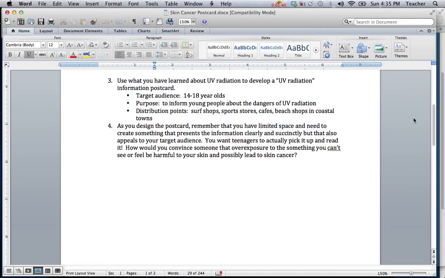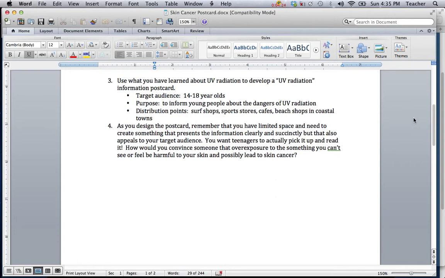Now, the idea here is also a little bit of marketing tactics. You want to make your postcard interesting, so that someone would actually pick it up and take a look at it. I've left a few examples of ones that have been done in the past so you can see. You don't have to have a lot of artistic talent to do this, although some of the best examples that I have are ones where the students did have some artistic talent. But it can be just as simple as finding some pictures that would catch somebody's eye. You want to make sure it's easy to read and not too overwhelming.